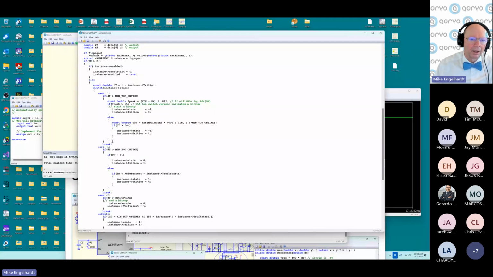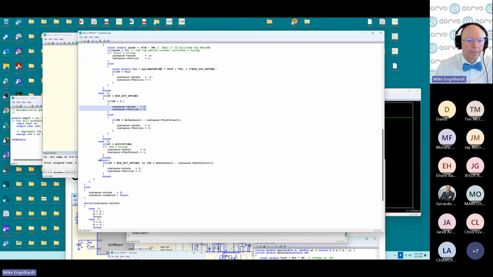Okay, now if the state is -1, it means the bottom switch is on, and if it's on longer than the minimum on time, look at whether or not it's time to start a new cycle. This is part of the regulation here, though this actually supports discontinuous inductor current, even though it's synchronous rectification. At this point, the frequency will slow down. It'll be like a burst mode, except it bursts for only one switch cycle. So it's like the frequency is folding back so that the minimum on time keeps the output in proper regulation.